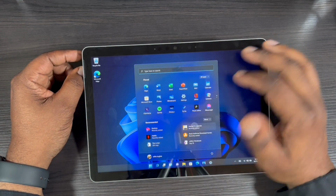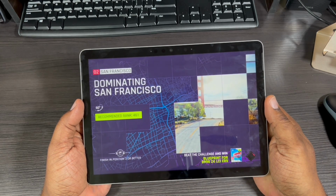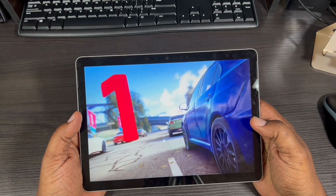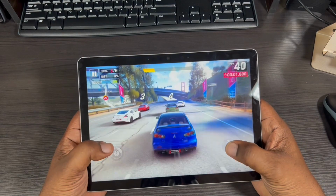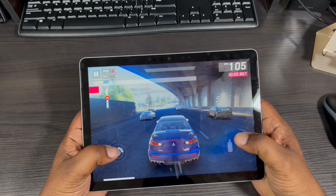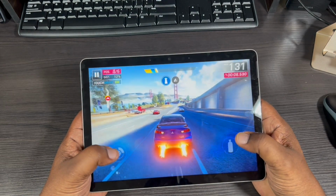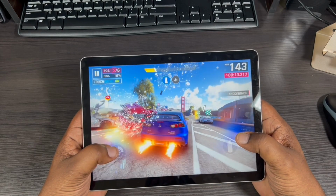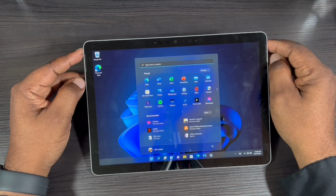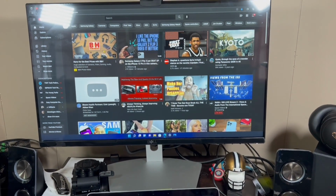So I loaded up a couple of games, one of them being Asphalt 9. There's no issue playing this game on here. It does load a little bit slow, but once it's loaded, all the controls, everything works great on it. You're going to have a pretty good time playing this because it's a very light tablet. You're not going to get fatigued playing this at all. So it's going to be great. Now, I did hook this up to an external monitor using a Bluetooth keyboard and mouse, and it worked great.